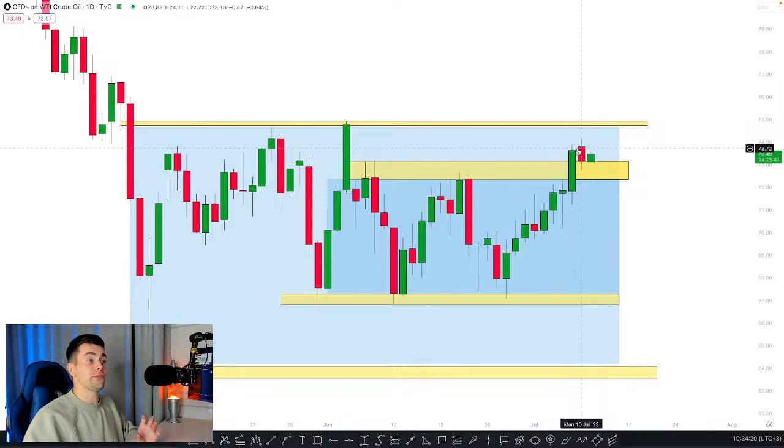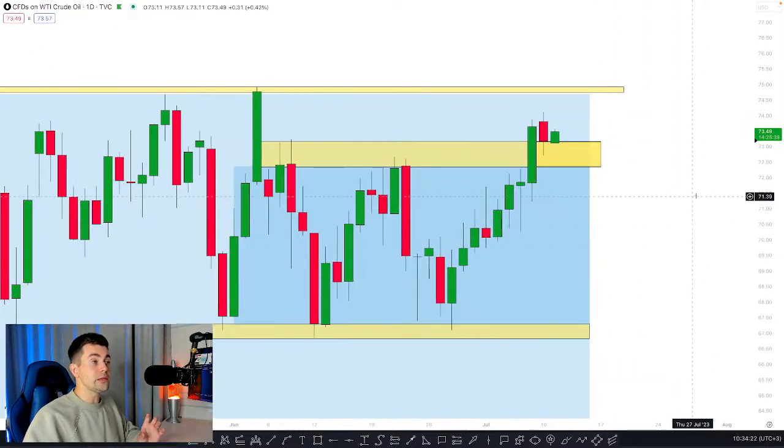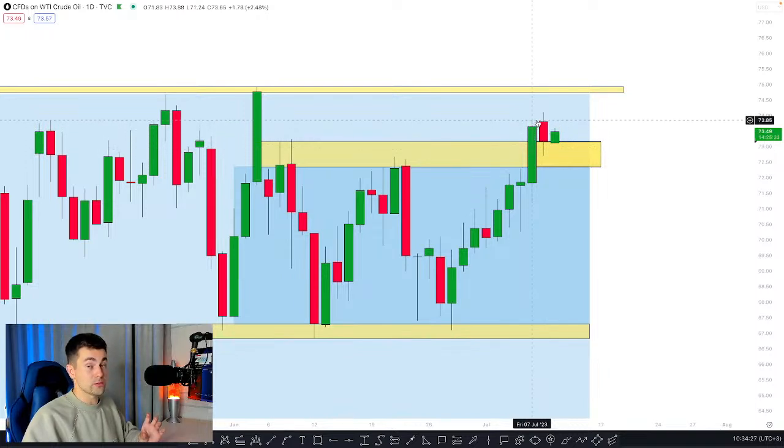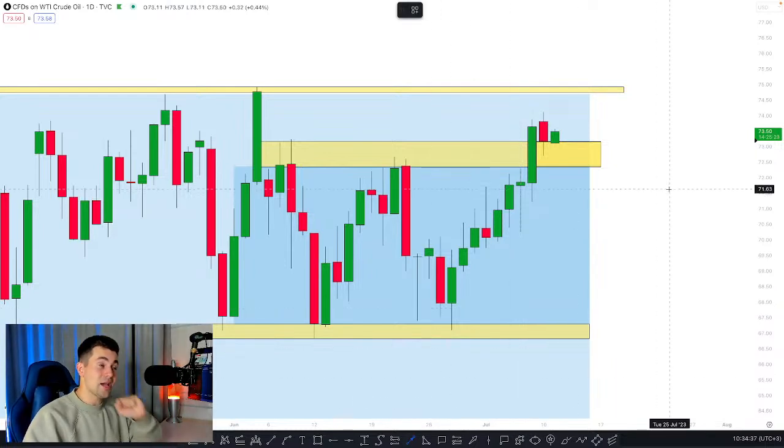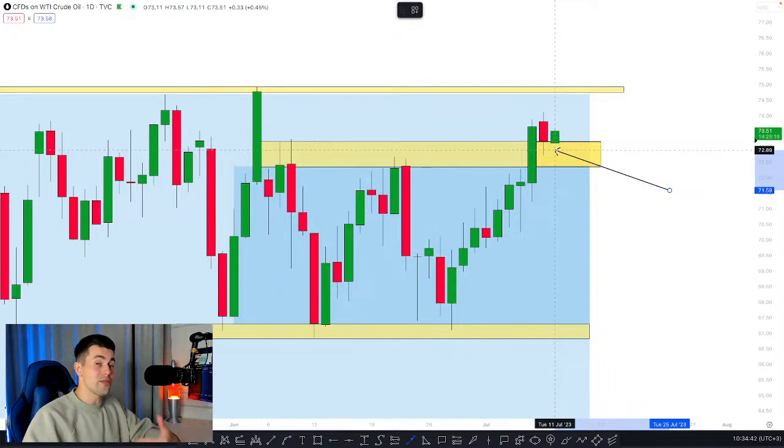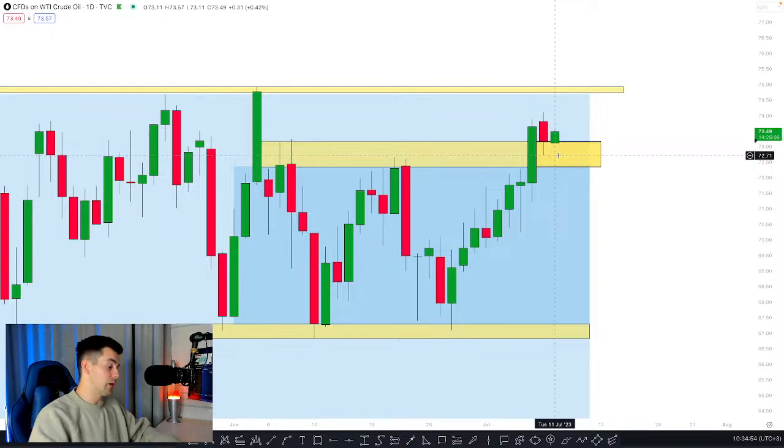And you can see that after the breakout, the market retested the broken structure. You can see that we violated that resistance to the upside, and then we got a retest. The market retested the broken structure, and now we can look for confirmation on lower time frames to buy the market from here. Yes, we can try to buy the market from here, but first let's check how the price reacts to the broken structure on the lower time frames.